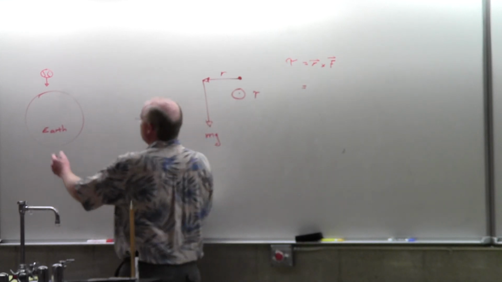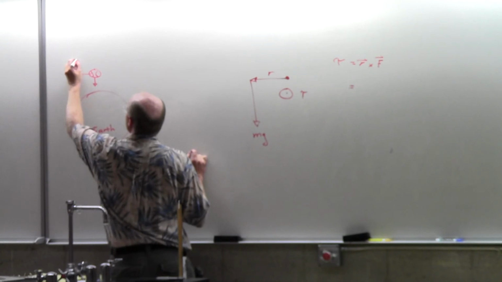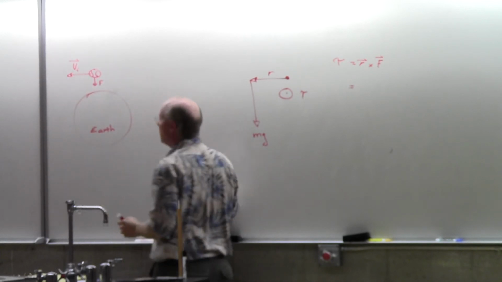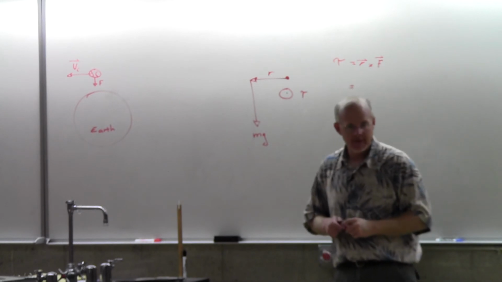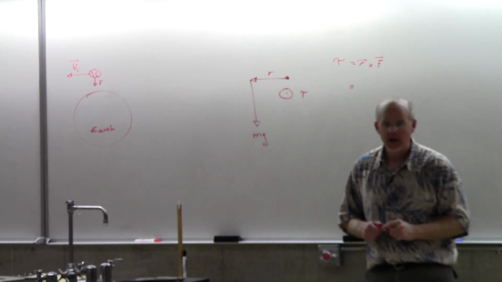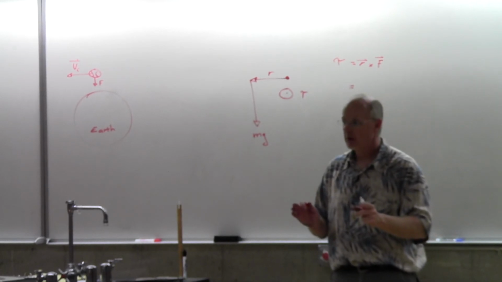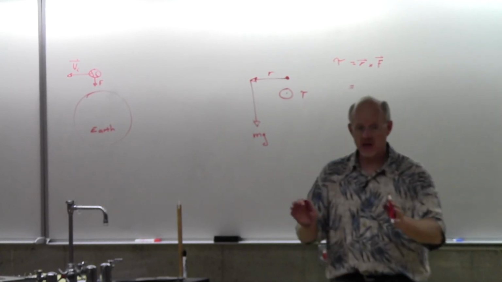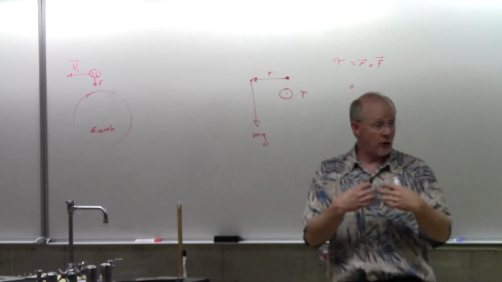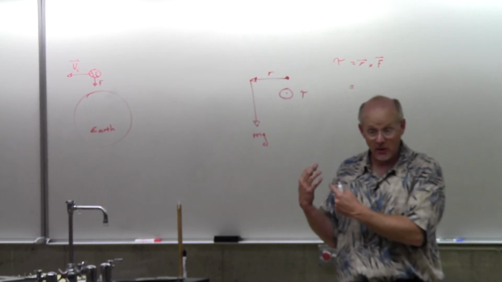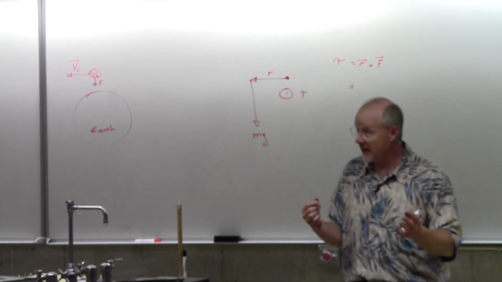What if this ball was moving already that direction and I applied a force that way? What would that do to the ball? Do you remember this one? Doesn't that make it turn? Wait a minute, isn't it the same force? Isn't it the same force in the same direction? But instead of going down and going faster, what happens to that ball? It turns, all because the initial velocity is different. Do you see that?